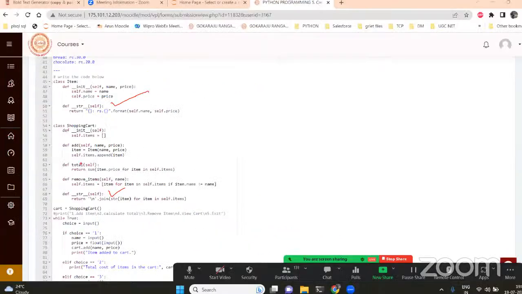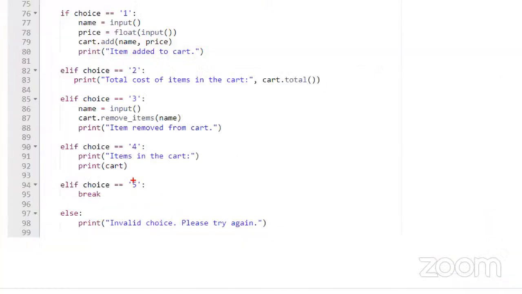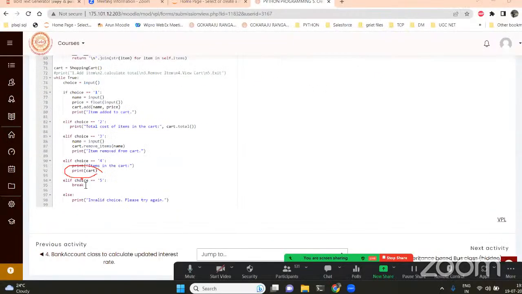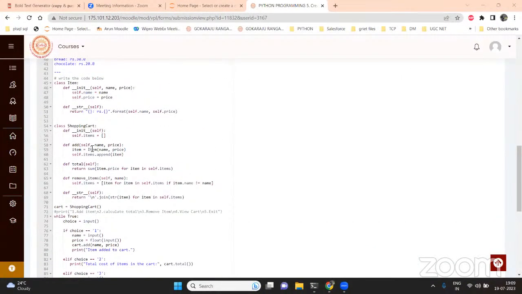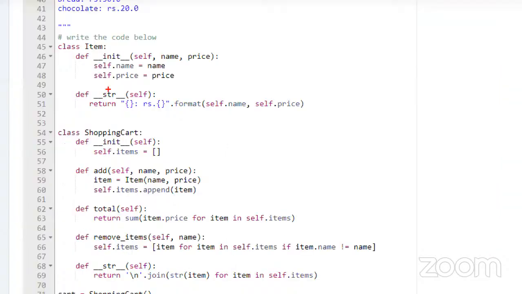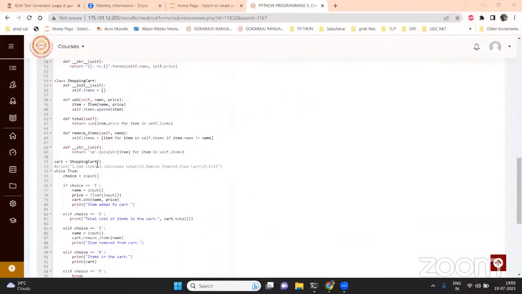So that is the beauty of the str function. Whenever you call the print function with the object, internally the str function is called automatically, and it is used to do certain formatting work. Please go through this str function once again and practice; until you practice and do things, you won't have clarity. If anyone wants to understand why these two string functions exist, you can ask me if you have any doubt.